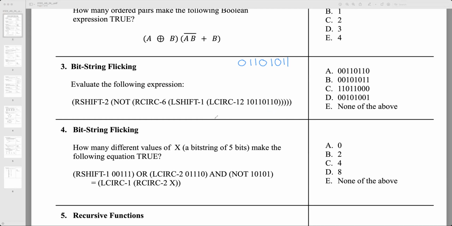And now the next course of action says L shift 1. So we're going to go 1 to the left: 1, 0, 0, 0, 1, 1, 0. I hope you guys understand what shift is. Shift is quite literally moving that much to the left or right, depending which one it is. And circ is taking that amount from each end and moving it to the direction that's indicated. L circ means take it from the right and go to the left. And R circ means take it from the left and take it to the right.